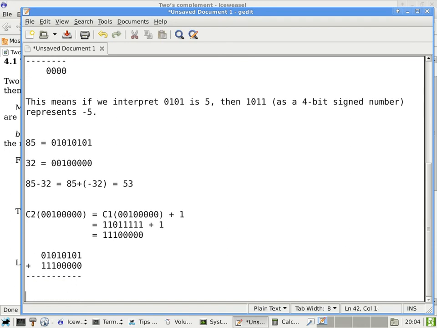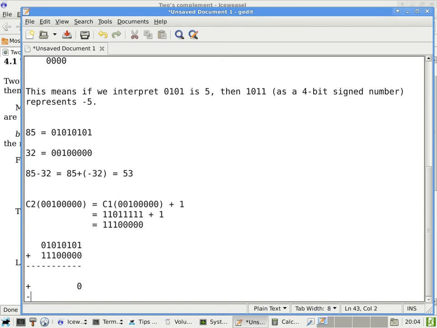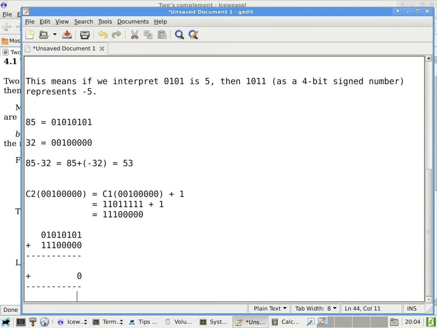We leave one row for the intermediate sum, and then we use another row for the carry, and then we use the final row for the actual sum. 1 plus 0 is 1 with no carry. 0 plus 0 is 0 with no carry. 1 plus 0 is 1, no carry. 0 plus 0 is 0 with no carry.